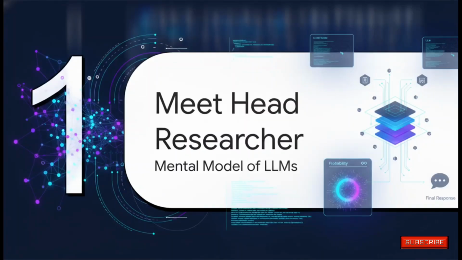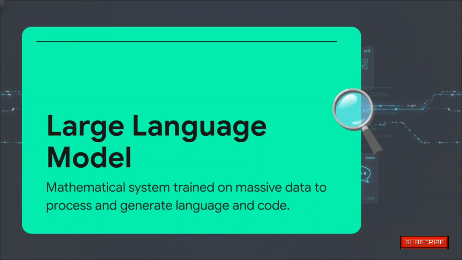All right, Section 1, meet your digital head researcher. Before we get completely bogged down in the math, the vectors and the matrices, we really need a simple, intuitive mental model for what an LLM actually is. Think of this explainer as a structured masterclass designed specifically for you. So, let's break down the acronym itself, Large Language Model. The absolute most important thing to grasp here is the model part. It's a mathematical system. It is absolutely not just some giant database of everything it's ever read on the internet.